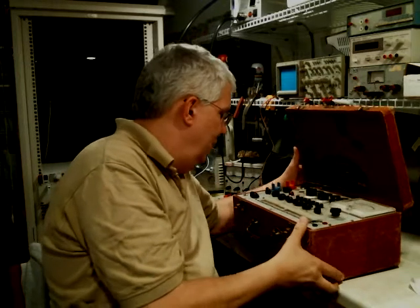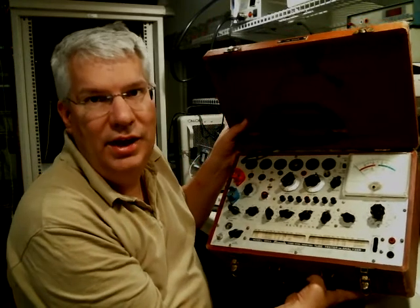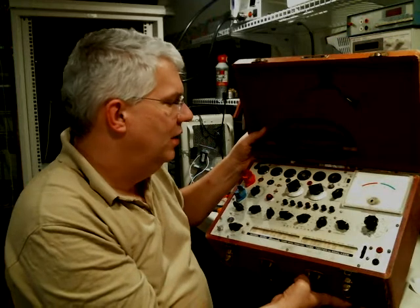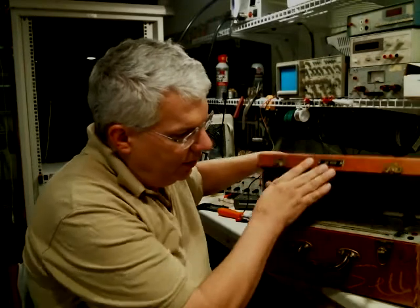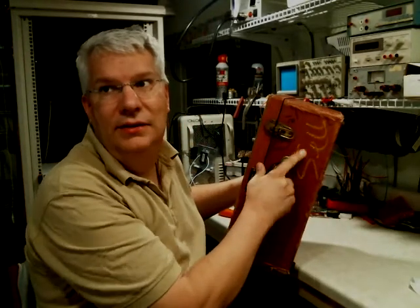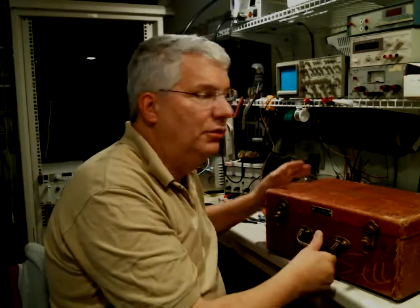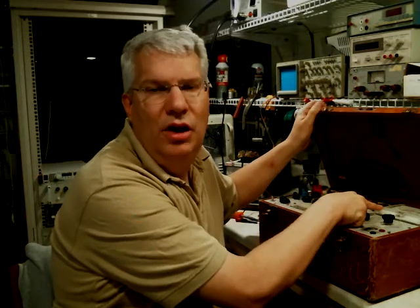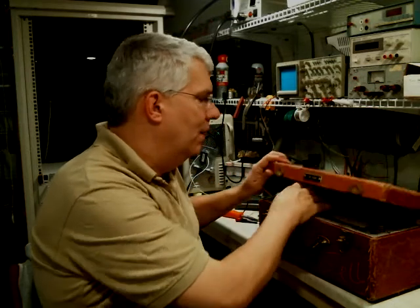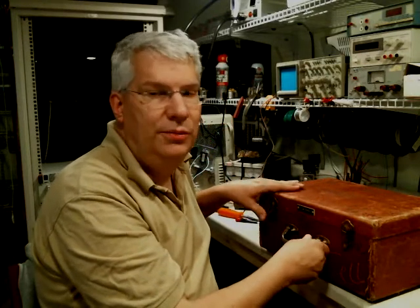So look at this thing. This is a Hickok model 605A tube tester. This was actually broken. Where does it say here? Oh yeah, down here. It says sell for $1 because it was broken. The guy that was liquidating, he's a technician, so he did some debugging work and figured out that this panel meter needed some work. He worked on that, and he ended up selling this to me for about $80. I'm going to do a little calibration run on this and be able to test these tubes.